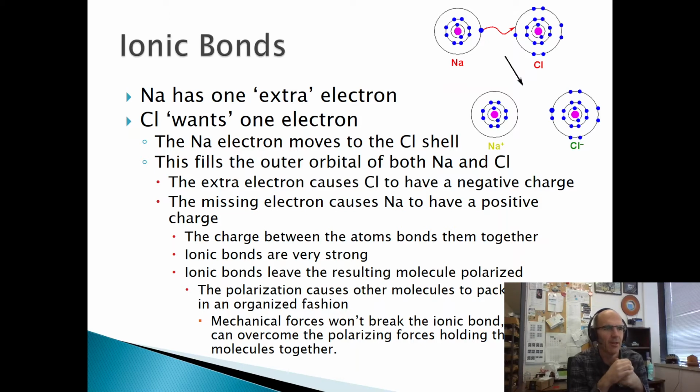And when you get an ionic bond, those are very, very strong bonds. You cannot break those bonds mechanically. You need to use chemistry to break those bonds. Chemistry can break apart any of the chemical bonds. The nuclear bonds that take place within the nucleus are where you have to move into atomic physics and nuclear power. And so nuclear chemistry deals with the bonds just inside the nucleus. Chemistry deals with what's going on out here in the outer shells and the orbitals.